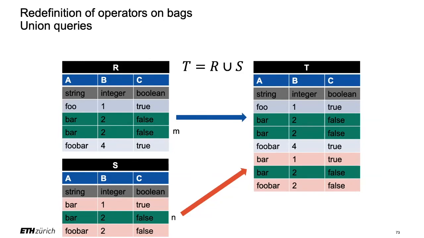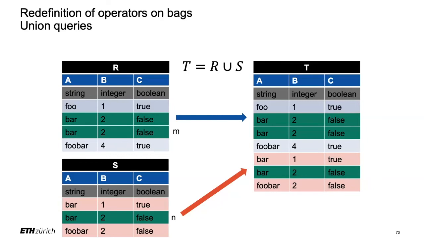Let's say that the answer that won with the people that defined the union of bags is m plus n, in the sense that you just put them together and you don't eliminate any tuples. So you had 2 on the left, 1 on the right. So 2 plus 1 gives you 3 on the right. Okay, so this is what we do for union.